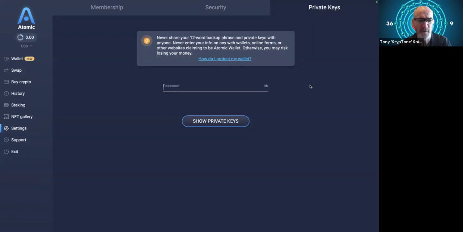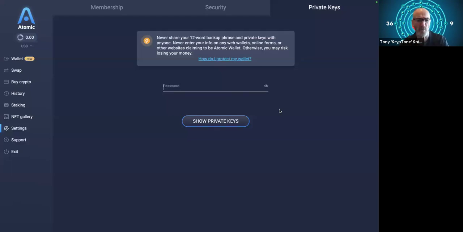Say you've downloaded this wallet on your computer, then you can go to the regular Android App Store or the regular Apple Store, find the Exodus wallet or the Atomic wallet, whatever it is, and then you would import the wallet from there. You would simply put in your seed phrase, and it will bring up your existing wallet. So then you've got it both on your phone and your computer.